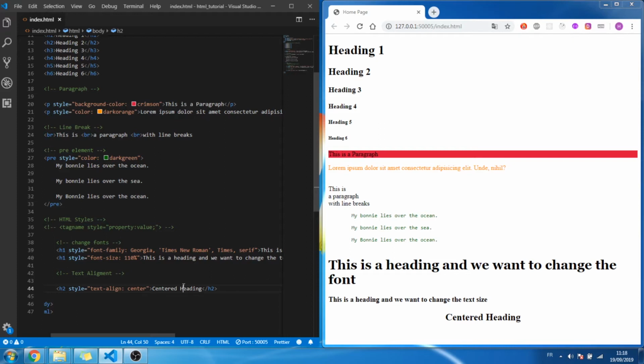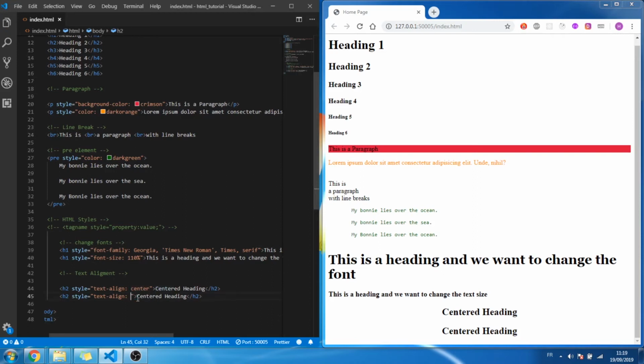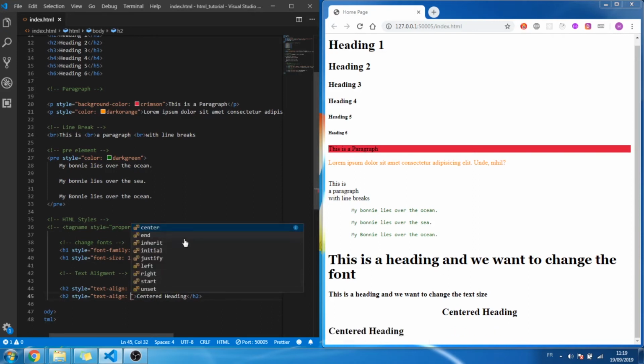And let's copy that line, and then instead of center, let's choose what we have. So you have left as well, and right. Let's choose right.